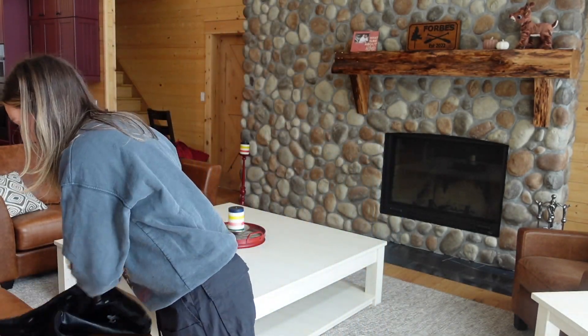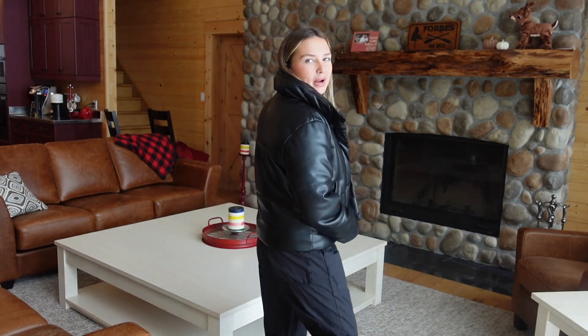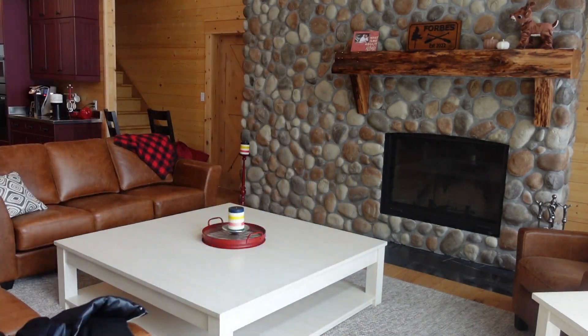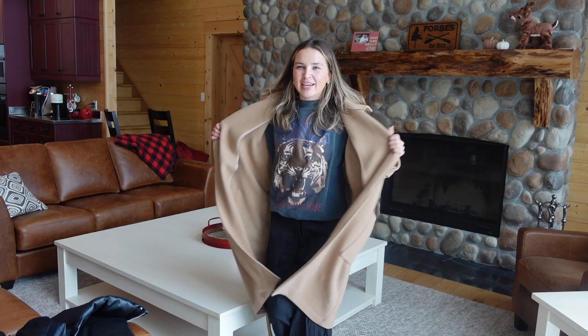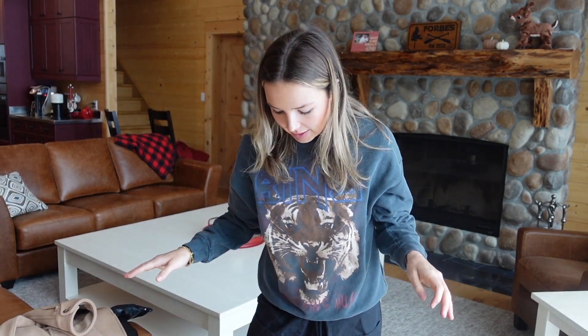If you had to pick between the vegan leather jacket or the trench, the vegan leather is the go-to with this outfit. You could also wear the trench with these pants — it's just a slightly different vibe, still cute. The trench kind of takes over the outfit, so it's nice when you're wearing something a little dainty underneath so you can see it, and it's also very warm.